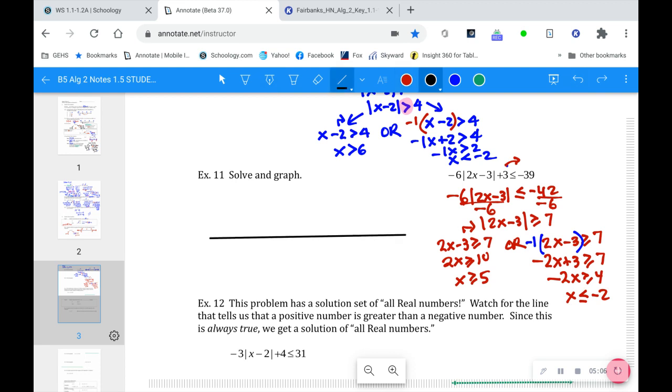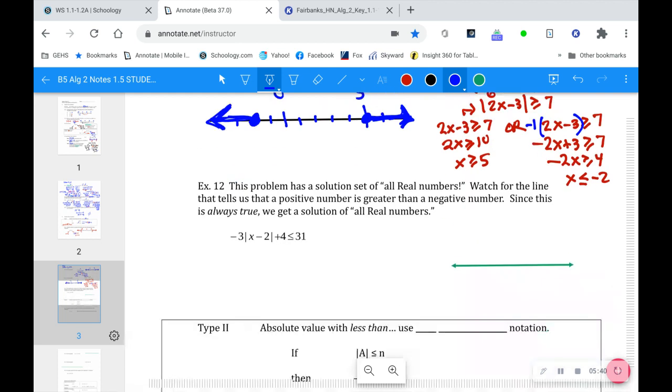So let me get a graph going here. All right, I'm going to put 0 a little to the left here. Whew, I got a scale going. I needed that. All right, I want to be to the right of 5 or to the left of -2. And you'll notice that I used closed dots on those because of the or equal to possibility.